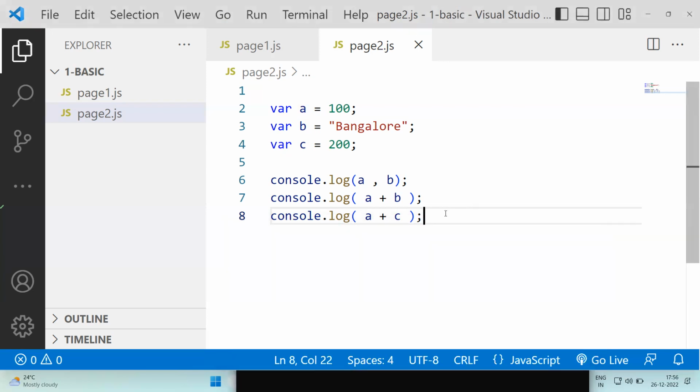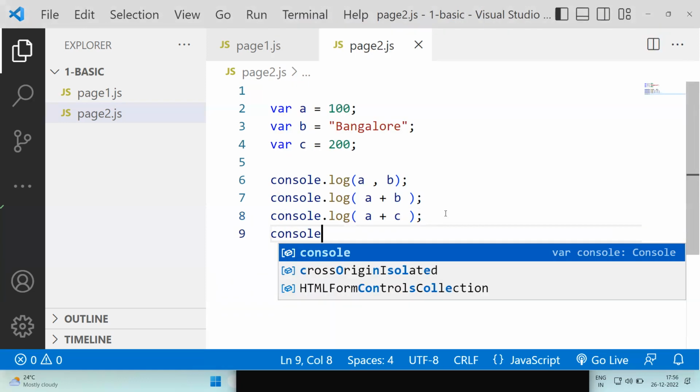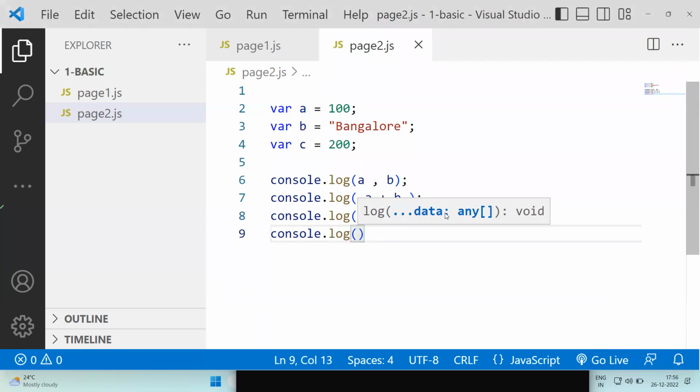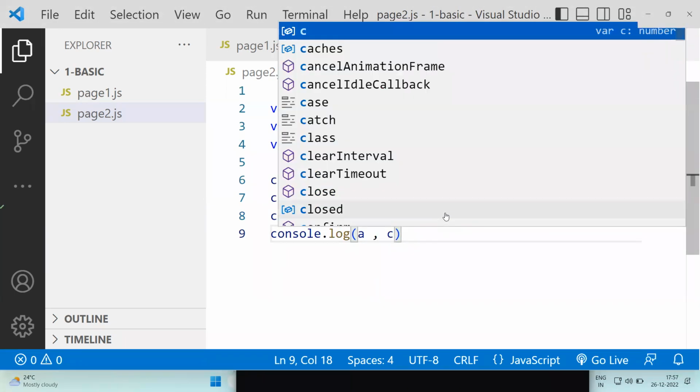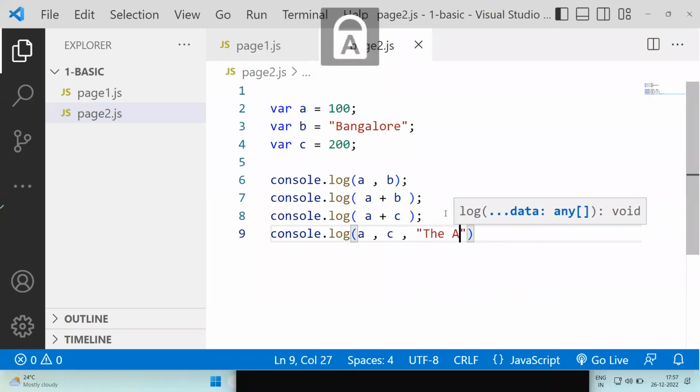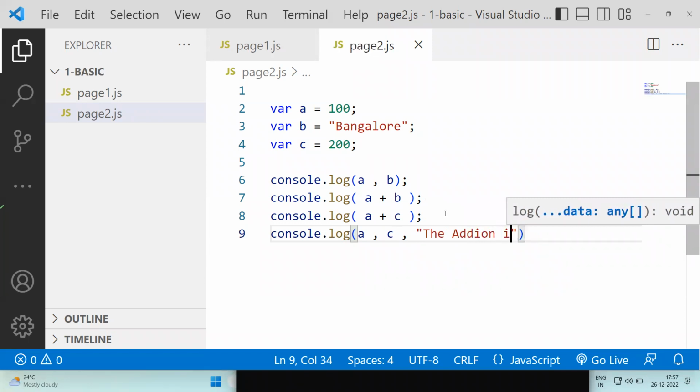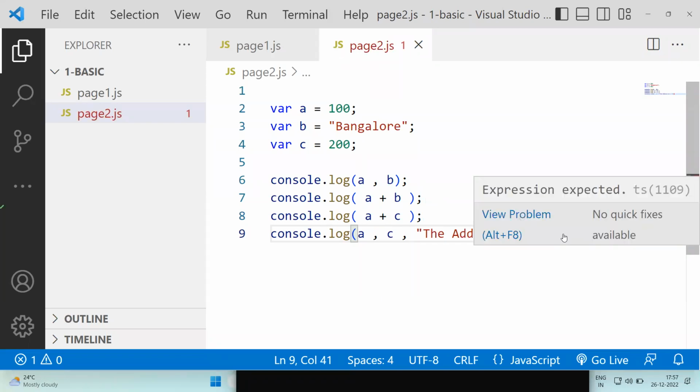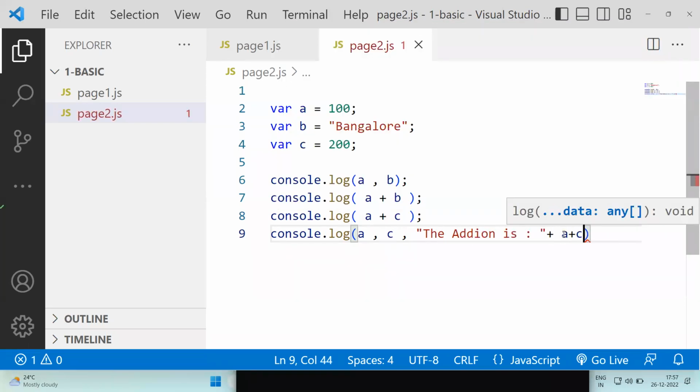Now come to the same, let's make a little meaningful line. Console.log a comma b, not a comma b, a comma c, comma the addition is, last a plus c.